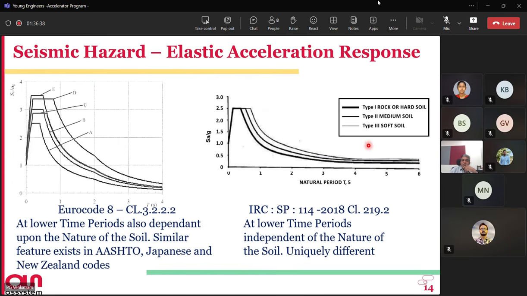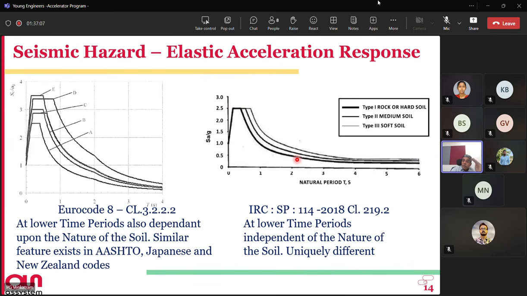So let us say we have a choice. I use a superstructure with pot and PTFE bearing, and let us say I have put a pin bearing at the top. Then what happens is, my time period will be very small. It may be in the range of about 0.6, 0.7 second, natural period I'm talking about. If I introduce an elastomeric bearing, the structure becomes more flexible. My time period will go up from that. So if I do the former, my Sa by g will be of the order of 2.5.